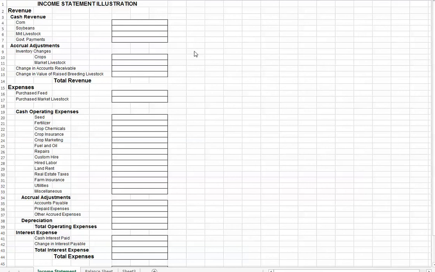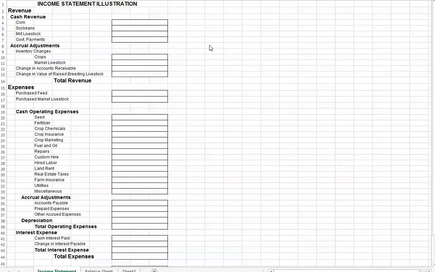The income statement that's illustrated in the text and the one that I have here on the screen is the general format recommended by the Farm Financial Standards Council. There certainly could be other categories, but these are the typical ones and the ones that would fit Northeast Louisiana pretty well. In this video, we're going to talk just about the revenue section of the income statement. We will use a separate video for the other components, so this one is just about revenue.